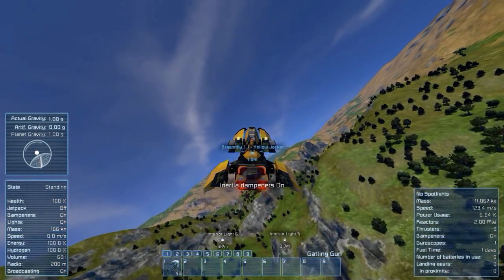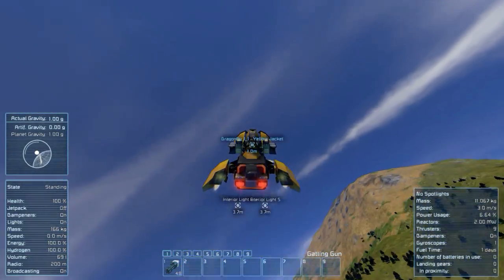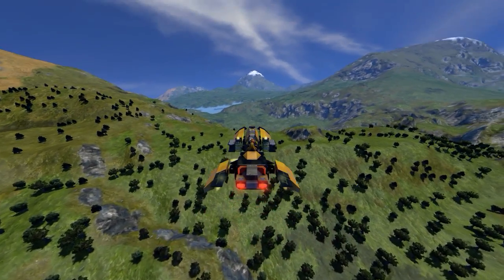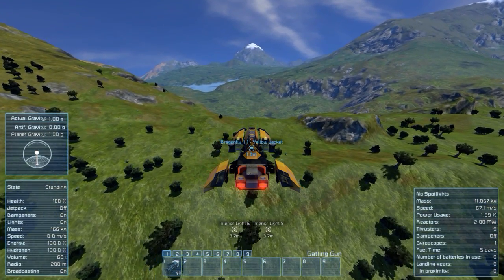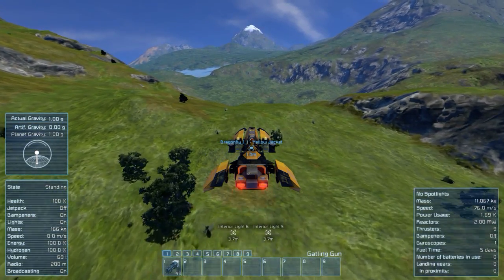And putting on dampeners. It would stop on a dime, I would say, yes. And dampeners off, and we just gradually flow towards the Earth. Still going 60 meters a second. Picking up speed.